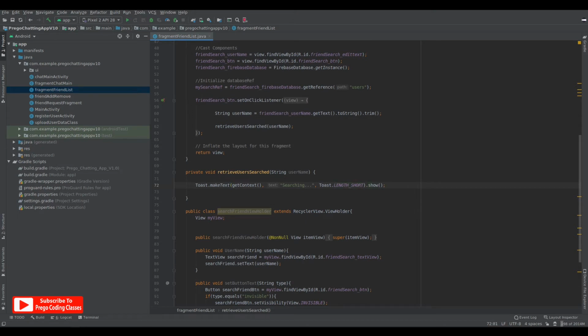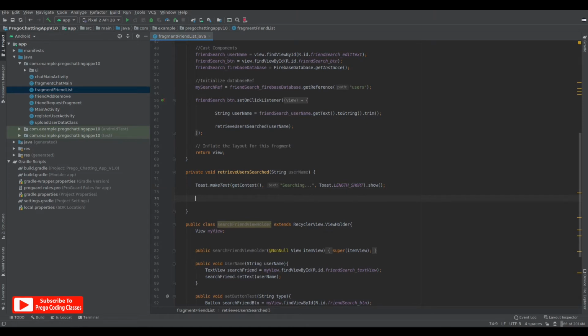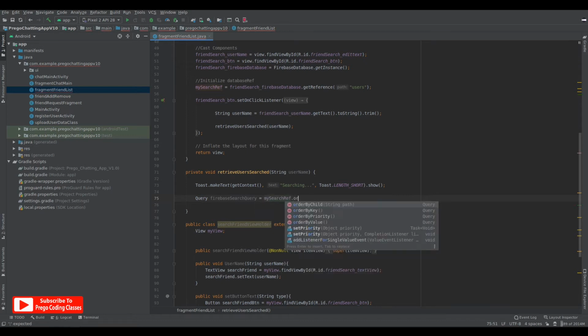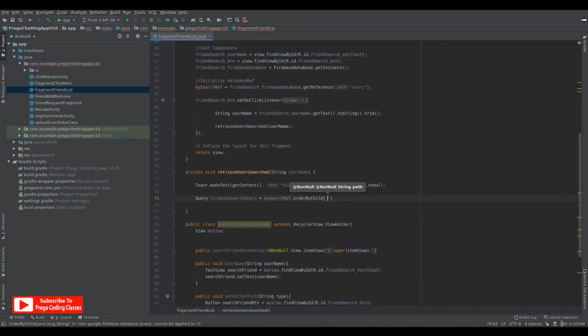And down below we need to set a query. This would be named as firebaseSearchQuery equals, let's give it a reference that we have set. So we have set here mySearchRef.orderByChild, and the child name is firstName.